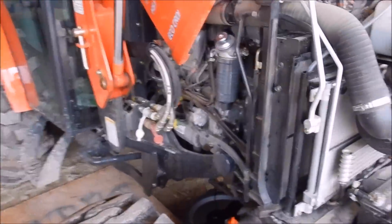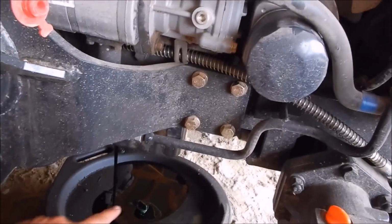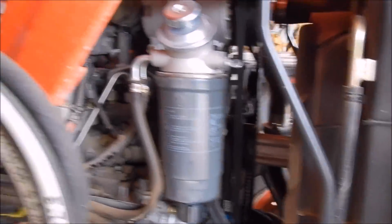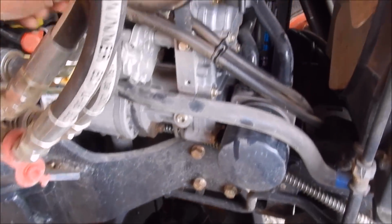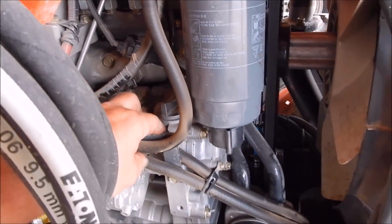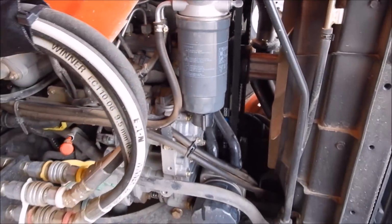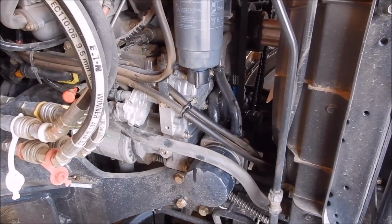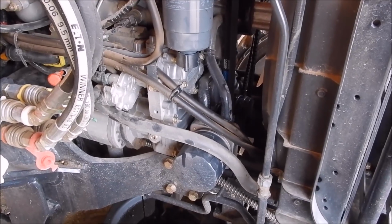At least service is fairly easy on this one. Got your oil filter right here, and your fuel filter and water separator. Pull the dipstick right there, maybe it'll get a little air to it. It'll breathe better, and your oil fill is right there. So that hose moves up out of the way. It shouldn't be too hard. So let me get my filter wrenches and see if I can get this oil filter broke loose. Definitely not going to be able to do that by hand, as it's on there sideways.